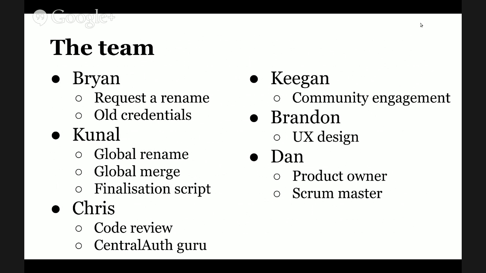is really, really good. So we've also got Keegan, who's doing community engagement, speaking to the stewards, speaking to the bureaucrats, making sure that they're all up to date. We've got Brandon, who's done our lovely designs for all of the stuff that's facing our users. And then there's me, who's the product owner and sort of the Scrum Master for the team. So I think that's it.